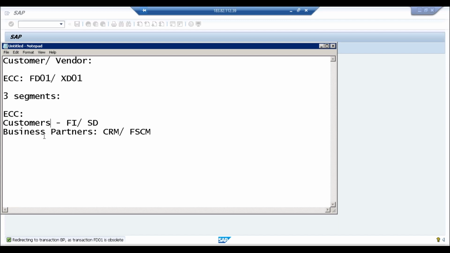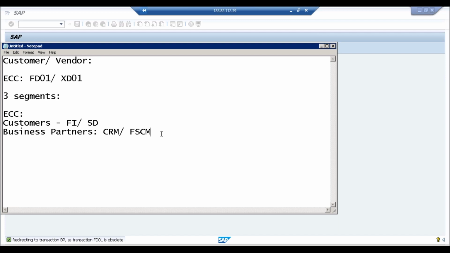So what was happening in SAP ECC is, if you want to use the customer only in the FI and SD modules, you just create a customer. But if you want to use the customer for CRM, FSCM, and many other advanced functionalities, then it was required to create a business partner.